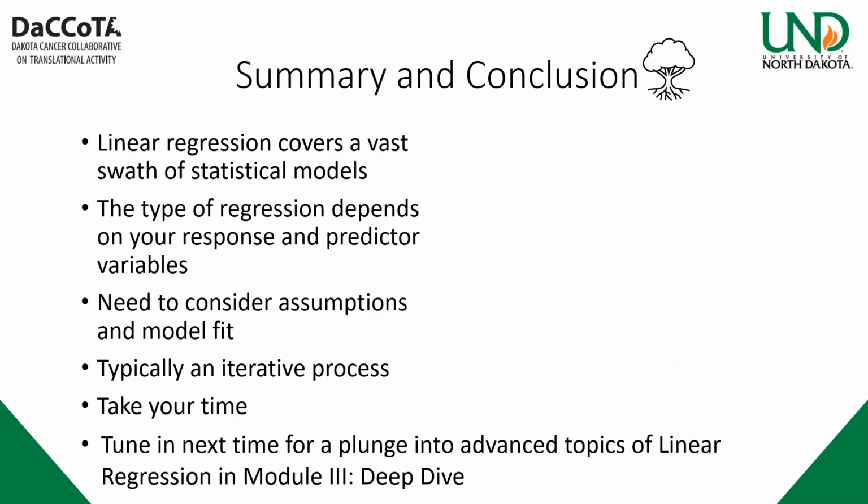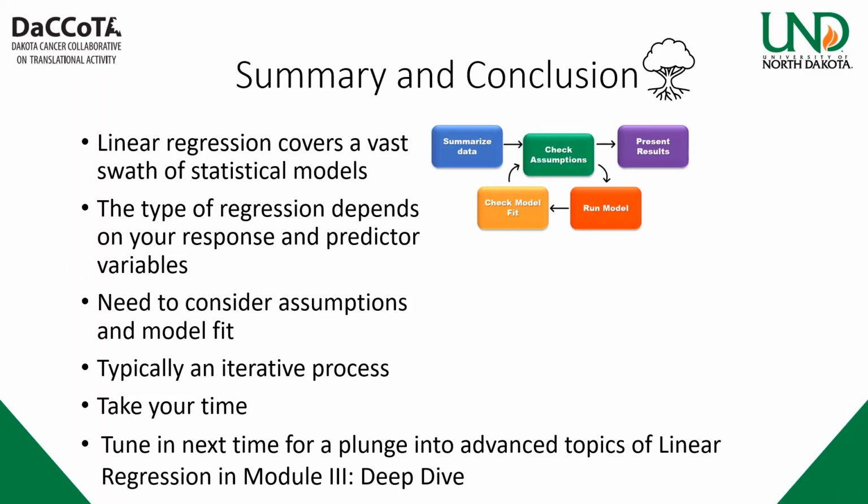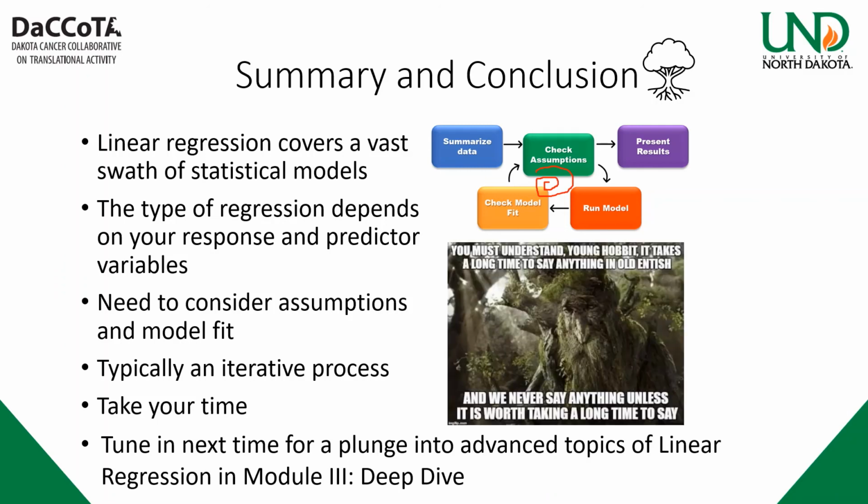So to conclude here, linear regression is really just a vast swath of statistical models, and the type of regression really depends on a lot of things, including what your response and predictor variables are. You might use different distributions, different considerations. You need to consider assumptions and model fit, and remember that this is an iterative process. You might have to go through several models, several steps. So I would ask you to really take your time on this stuff. It can take a long time to get it right.